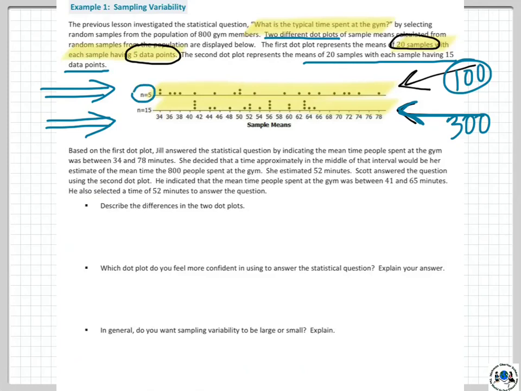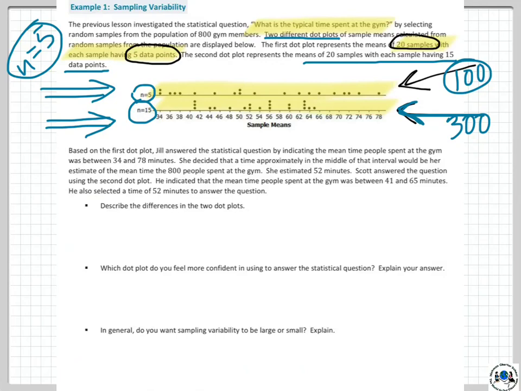All right, and again, let me just point out here, when you see this over here, n equals 5, and that means sample size. In statistics, when you see that n equals, that's a lowercase n, okay? That lowercase n always means that's your sample size. It has nothing to do with the number of dots. It has to do with each sample having either 5 for the top dot plot or 15 for that bottom dot plot, okay? Alrighty, so let's go ahead and have you answer these questions here, and then come on back and we can discuss them, all right?